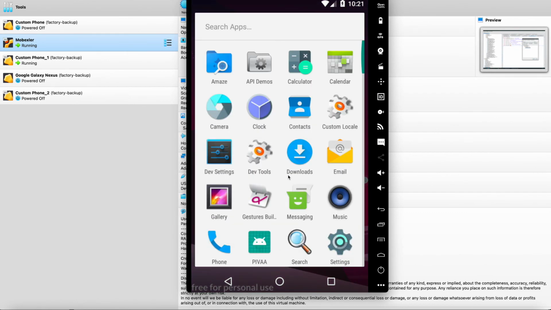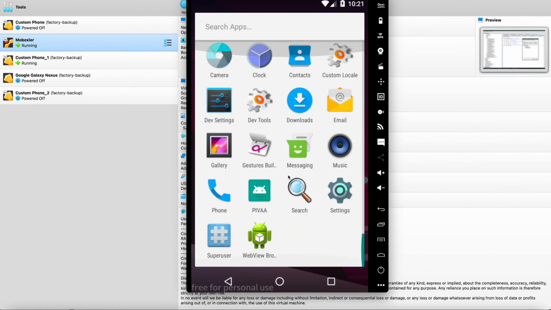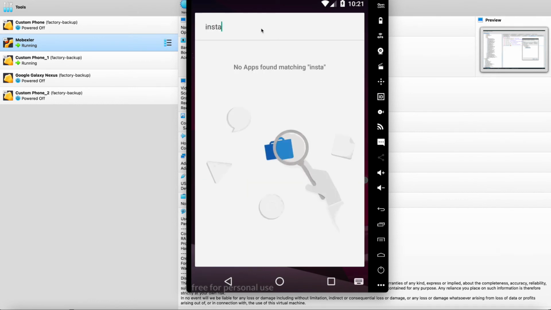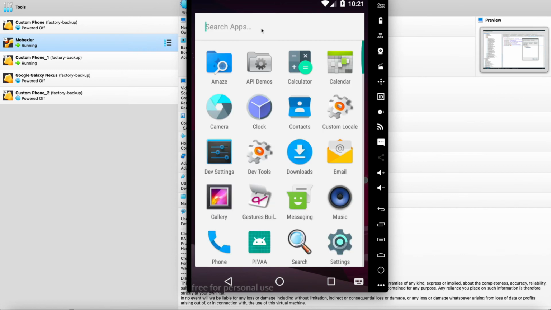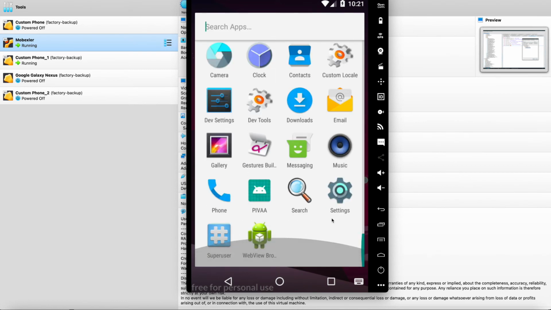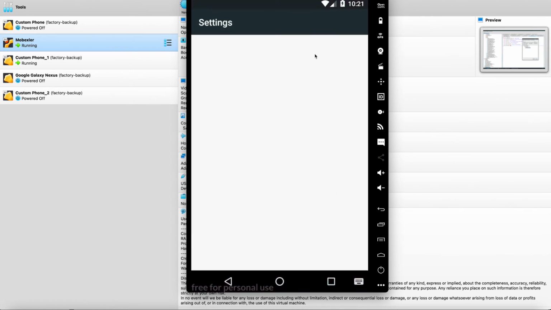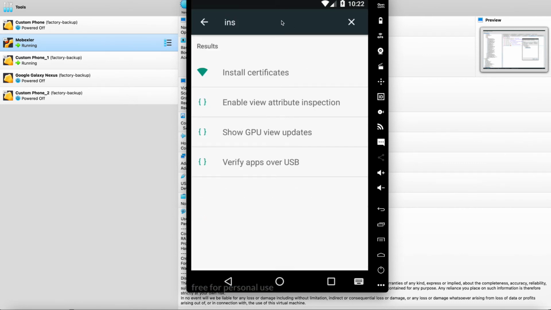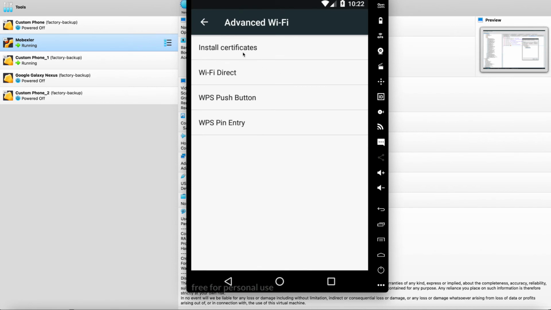For doing this, we need to set up the proxy, right? Okay, now let's set up the Burp proxy. And for doing the Burp proxy, we also need to install the certificate of our Burp.